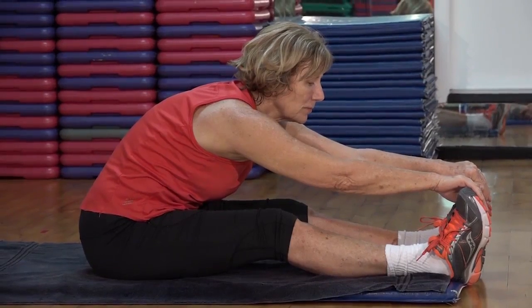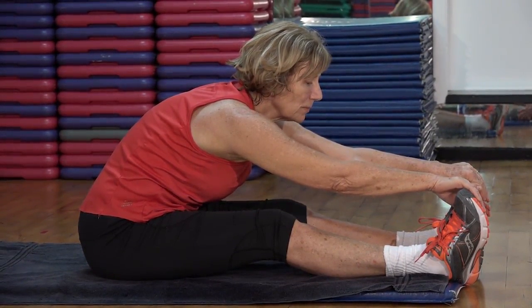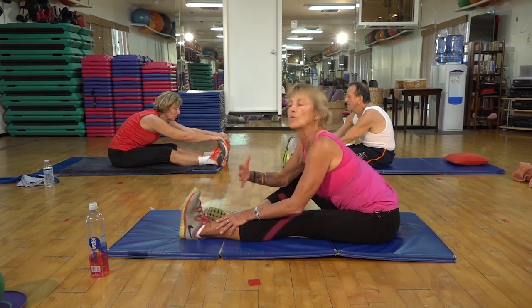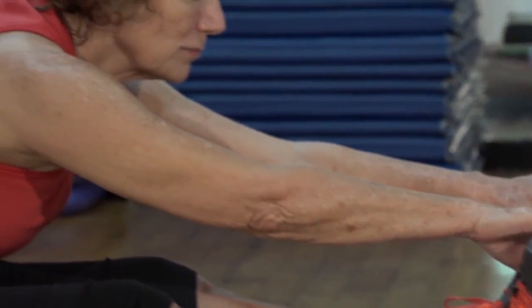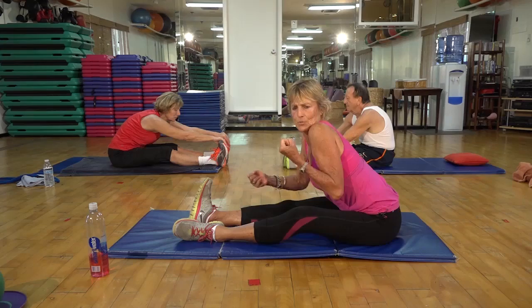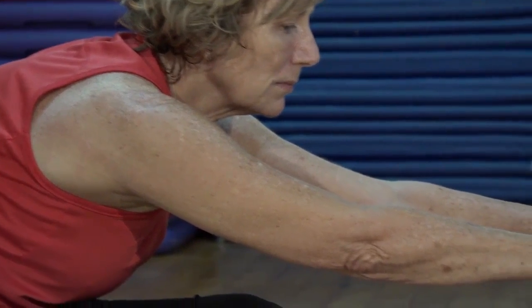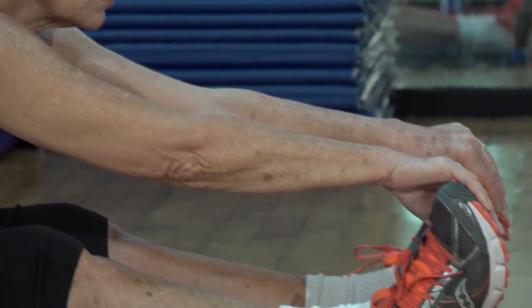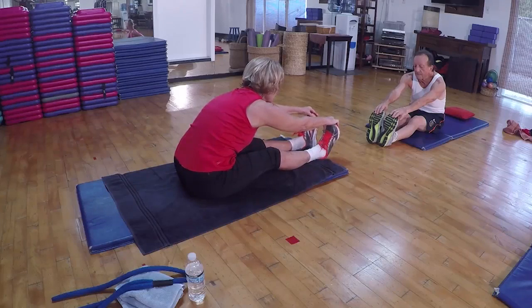To hold the stretch for flexibility, you really need to hold it 20 to 30 seconds or longer. And if you do this on a continual basis, you will find amazing things happen. Change legs for me. If all the muscles in your body are limber and relaxed, the rest of your pelvis will work better, and your lower back will perhaps have less back pain. It's very common to have back pain with tight hamstrings, the back of the legs.